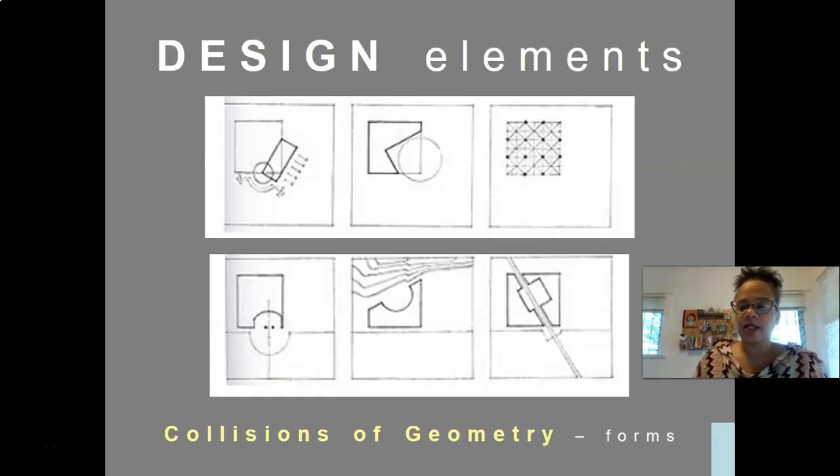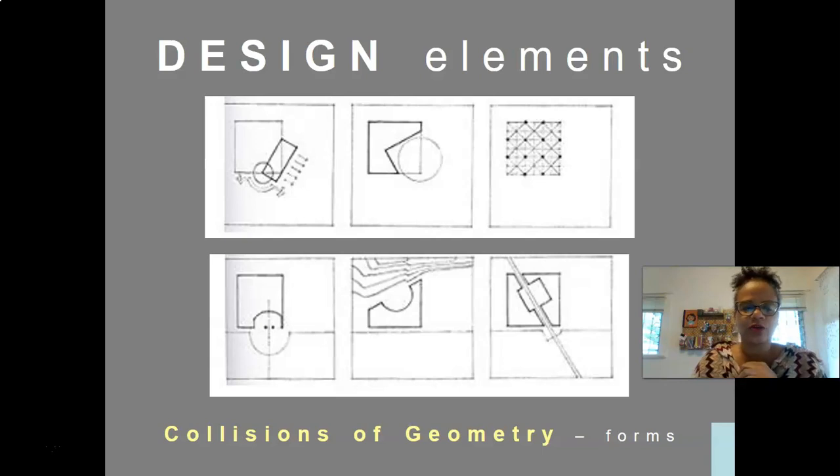So we talked about in part one, additive form. And right, there were three ways we could add form to each other. It could be edge to edge, it could be face to face, or it could be interlocking. So what we said about additive form was that it was sort of a nice, peaceful connection. Everybody was happy. The shapes really liked where they were.